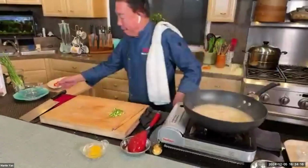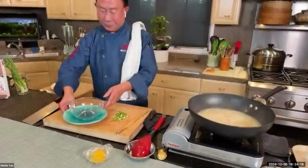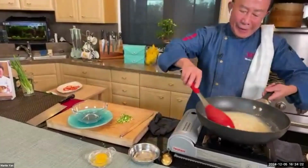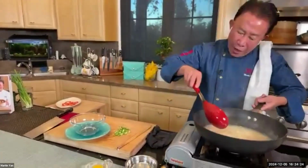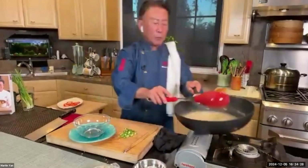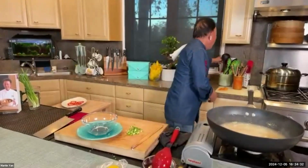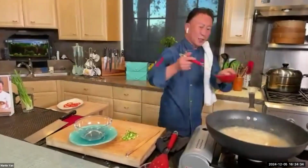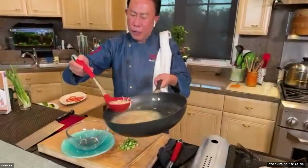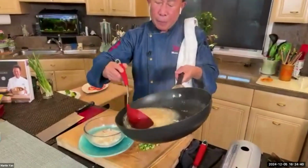I just want to let you guys know this is very, very common in a regular Chinese restaurant. It's a very, very popular dish. That's the reason why I want to do this. And then I'm going to use this ladle, a beautiful red ladle like that. And I want to show you, this is so easy to do, yet it's so popular.